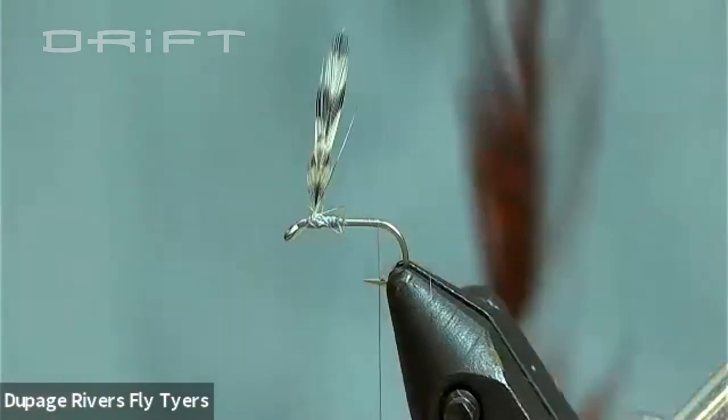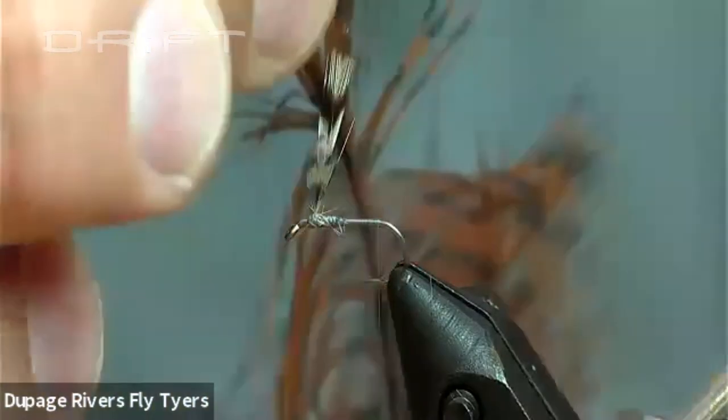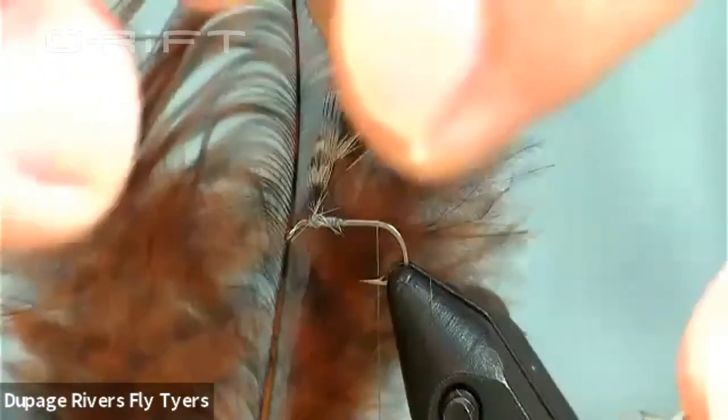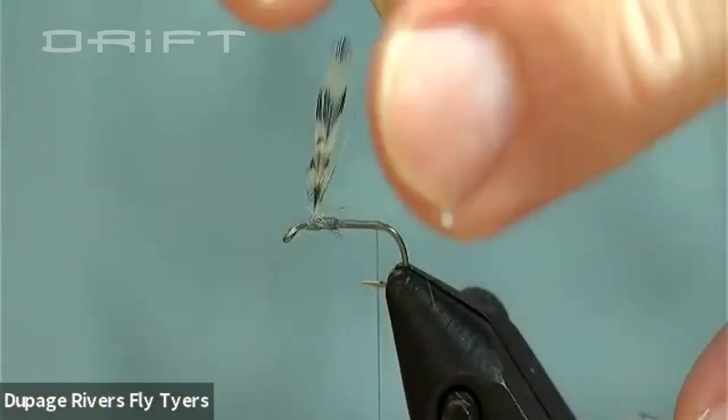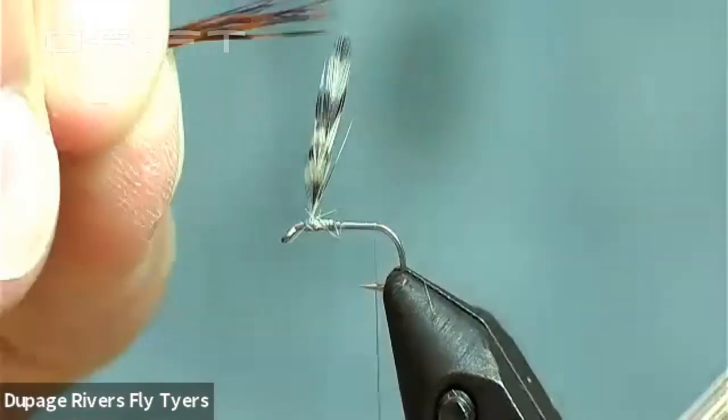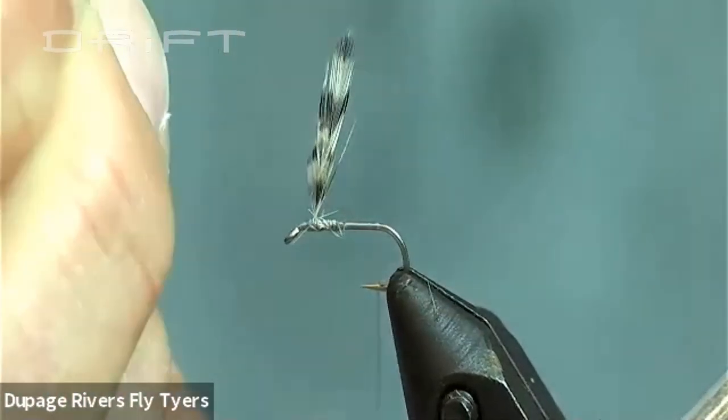Couldn't find a lot of good grizzly. So you want to just take them, grab a bunch about like this, pull down, just try to keep them straight in your hand, transfer it over so they're all even, right? How many is it? I don't know.